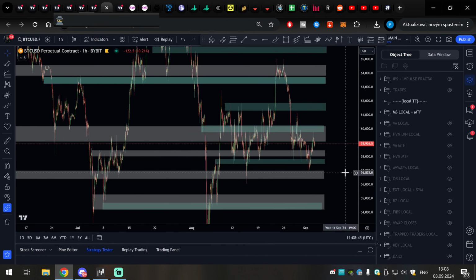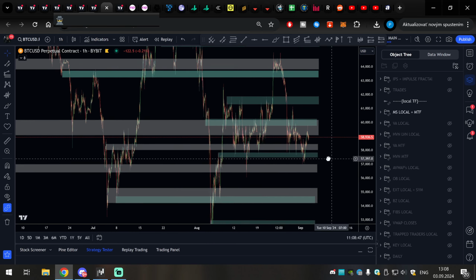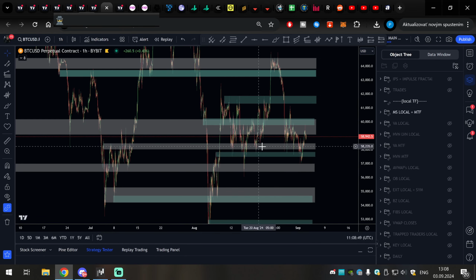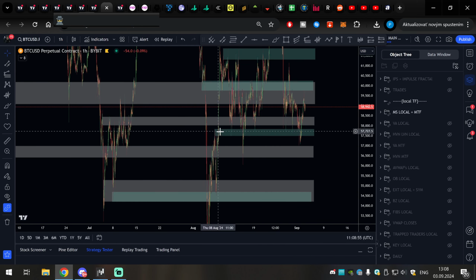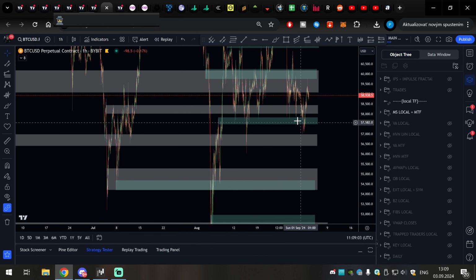I will be readjusting these market structures in the future. I'll be deleting some because there was too much over here, so I need to remove some. You can also see the market was trading like this naked market structure. I marked it on the 7th of August, somewhere here, and since that moment I was trading every single touch here. We lost it briefly but reclaimed it, so that was a really good sign.